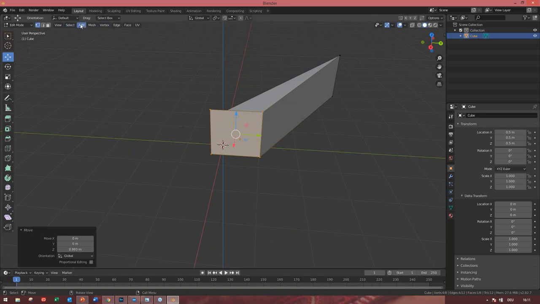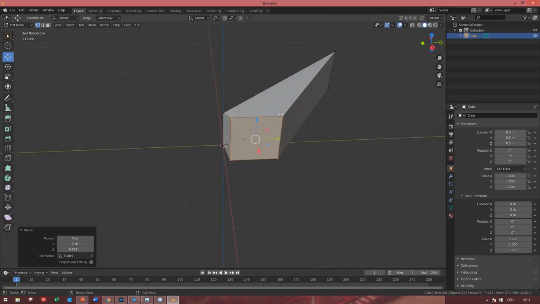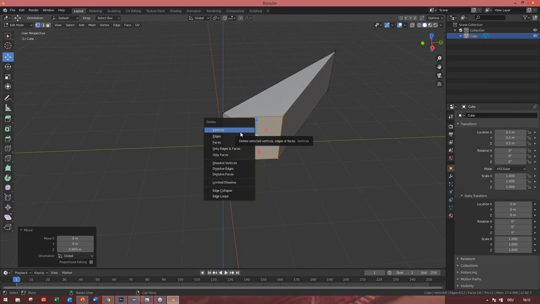Of course, you can add multiple objects here and work with them and merge them together and so on to create your final 3D object. Okay, if you want to remove a face or a vertex, then you again click on X and you will get the possibility to remove the vertices you have selected or the edges or only the faces.